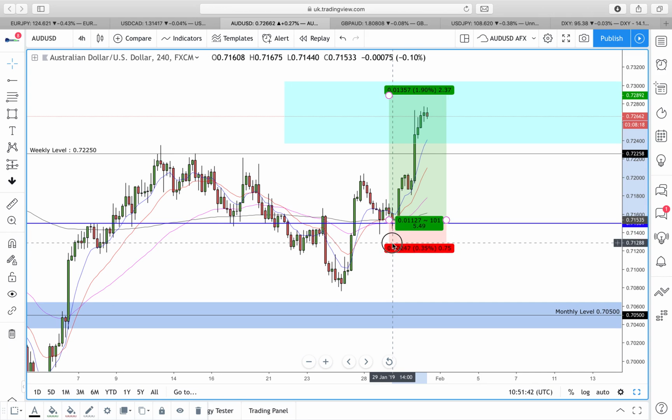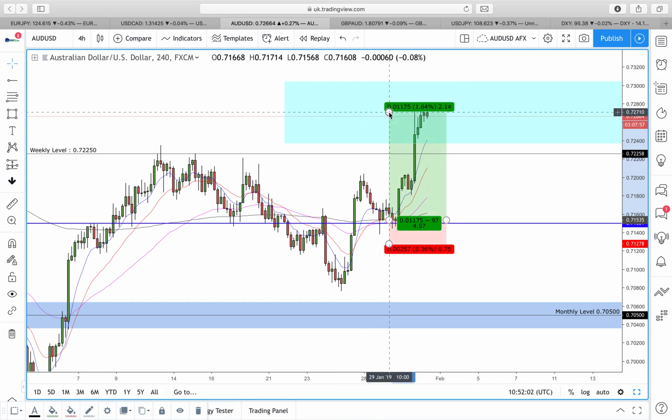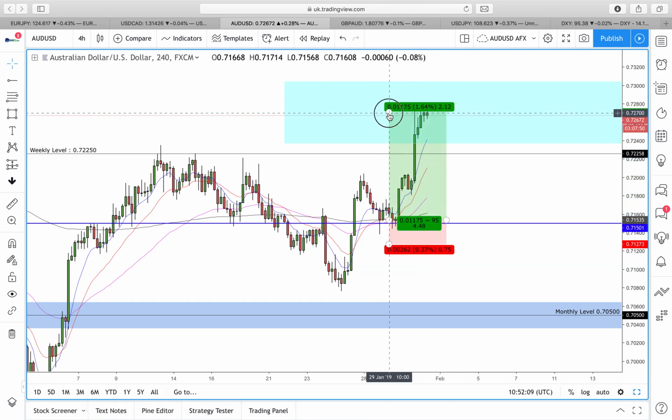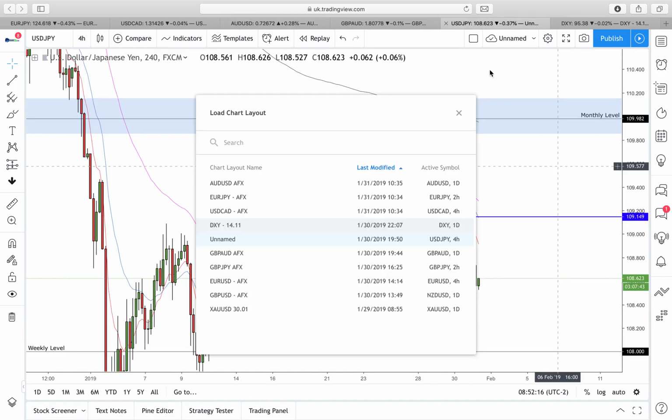Trading is all about picking the right trades to take. It's not about how many trades you take. We want to be picking the highest probability trade setups, and usually the highest probability trade setups come from the trades where the risk to reward is almost too good to turn down. So what we could see here with Aussie US dollar was that our targets were 150 pips away. However, our stop loss was sitting around 25 pips. So, risking 25 pips to make almost 120, 130, that is something that you should be jumping at all the time. And the members are eating nicely off that call.